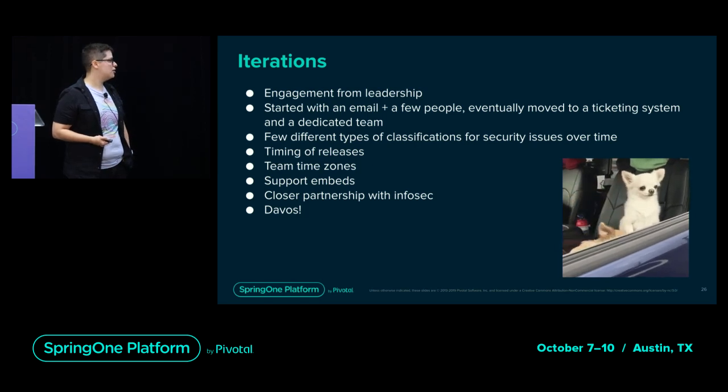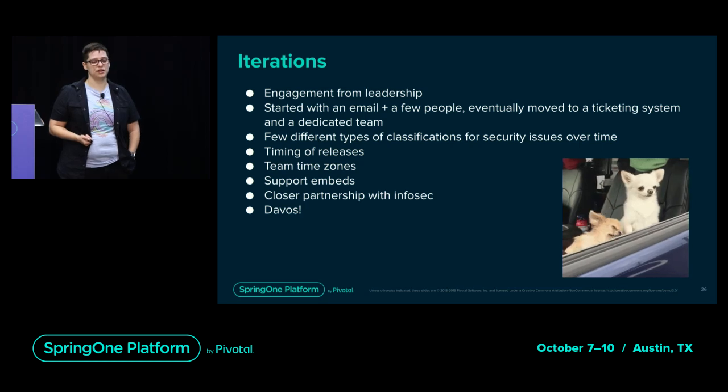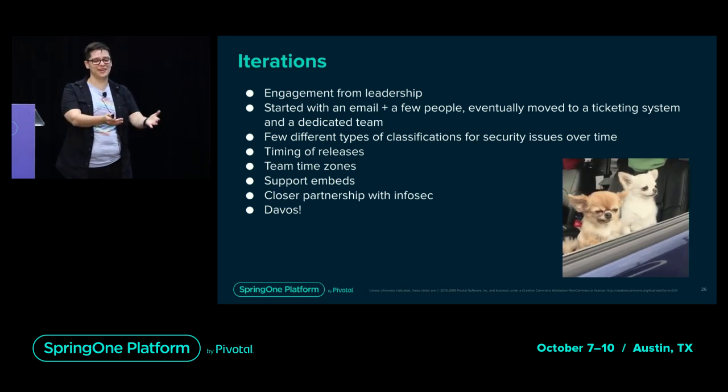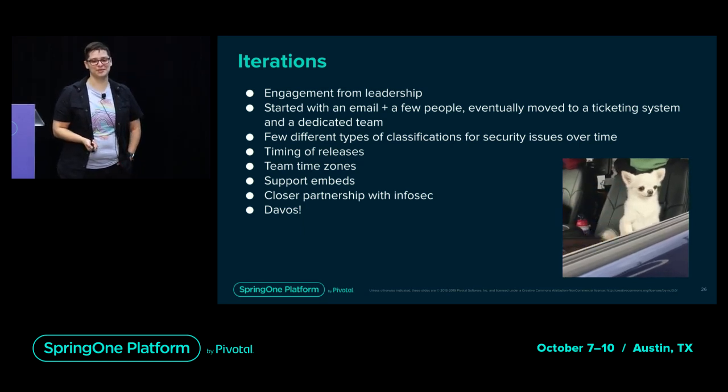And then the security triage team also works on a product that helps us. It's basically a database for vulnerabilities, because we found pretty quickly that if you take a normal Pivotal engineer who's trained to pair every day on code and you tell them, here are all these tickets that you have to deal with, we have to give them a break and let them actually develop something too, or else they burn out super quickly.